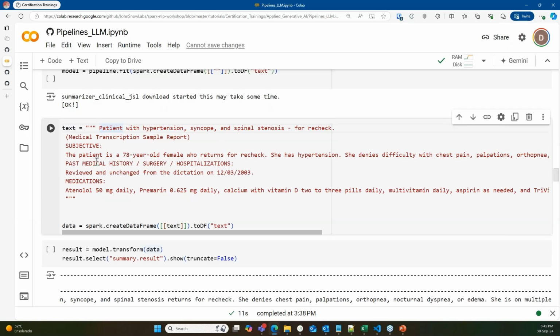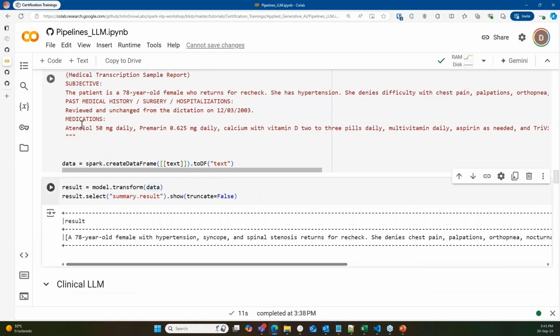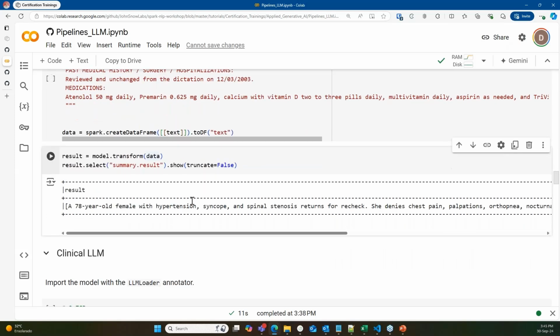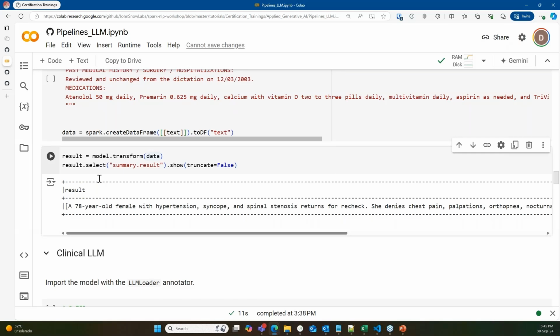Let's say a discharge summary or a discharge note or any other type of document. We want to have a summary of that so we can either process it in our pipeline or have it easier to understand patient information with the summary.